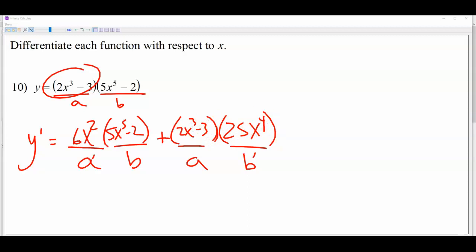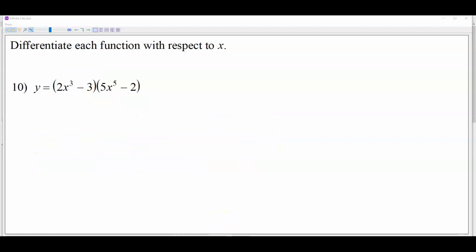And technically, could you simplify this? Yeah, but we're not going to. You can just leave it just like that. All I really care about is that you guys know how to do the product rule for derivatives. Beyond that, I'm not too worried about it. But if you were taking a multiple choice test and you didn't see your answer there, but you felt really confident that, okay, that's a product rule, maybe try simplifying it.